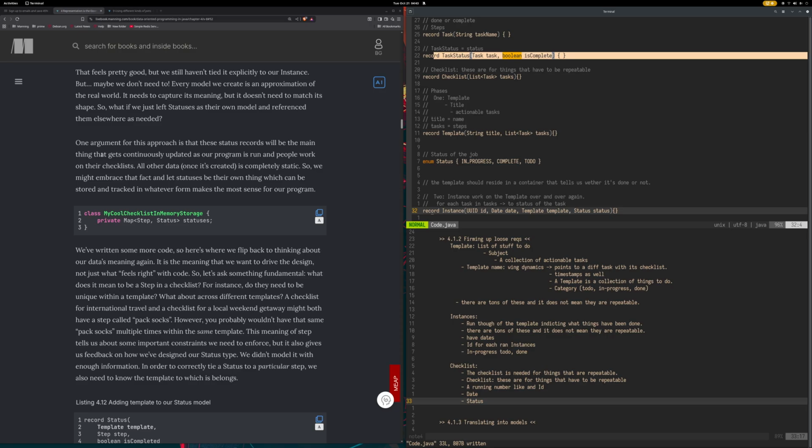One argument for this approach is that these status records will be the main thing that gets continuously updated as our program is running and people work on their checklists. All other data, once it's created, is completely static, so it doesn't change.